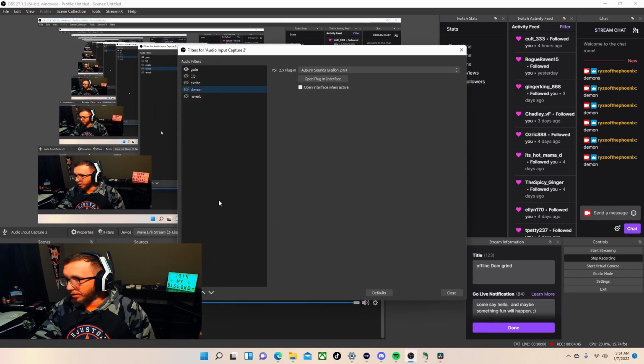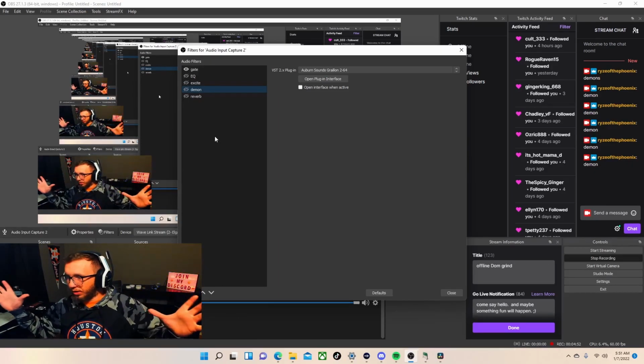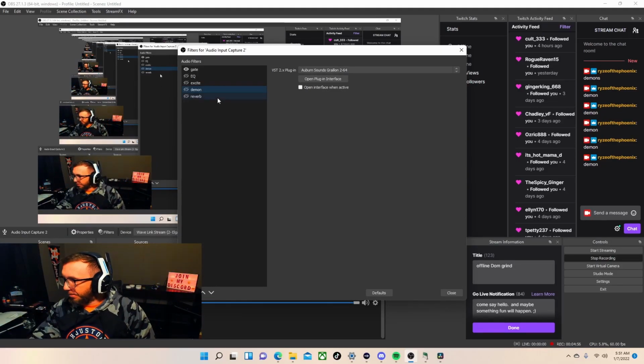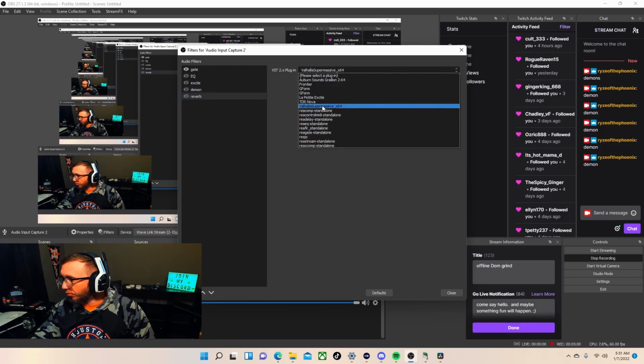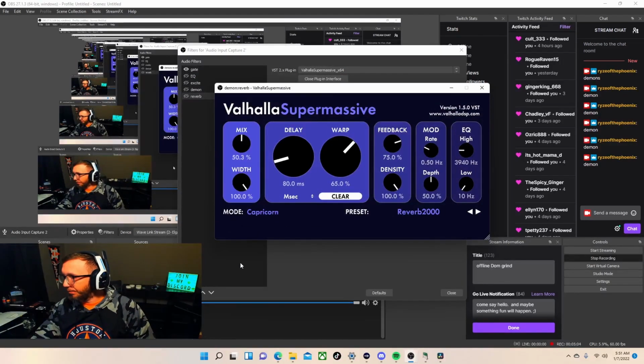And then the last piece of the puzzle is the reverb that really gets that bouncing off the walls effect like you're in the depths of hell. So for that, we're going to select Valhalla Supermassive, open the plugin interface, and I am just using a couple presets.